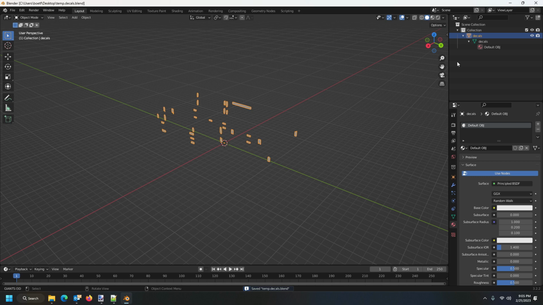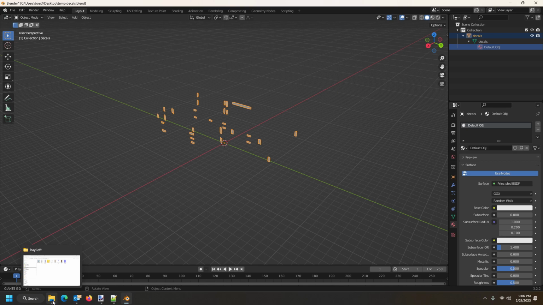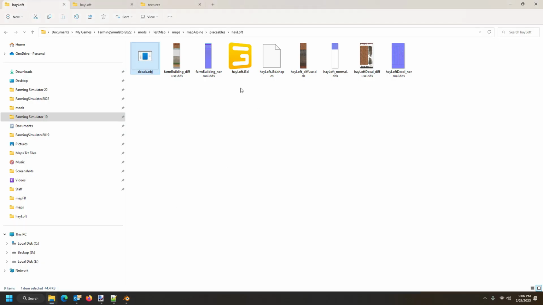And then what we want to do is select the decals, and it currently has a material, but what I want to do is check what the material is called here in my decals.